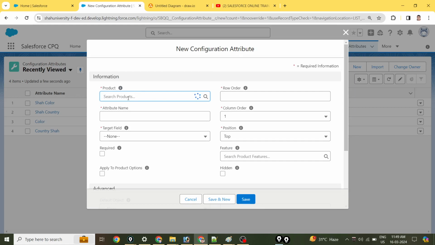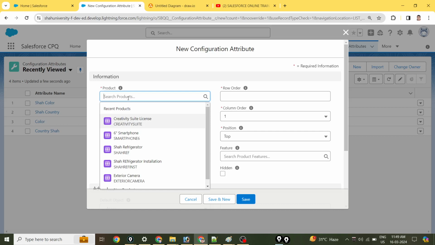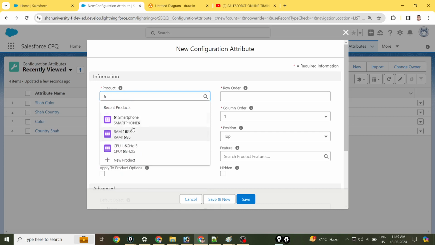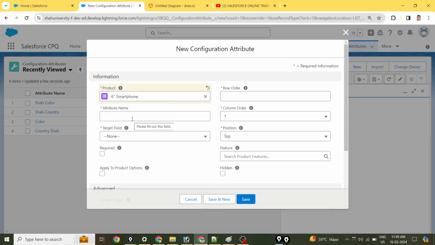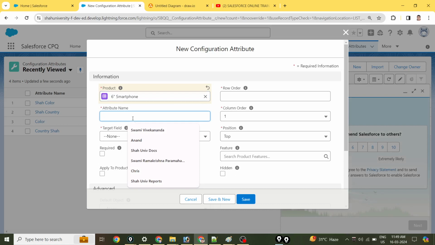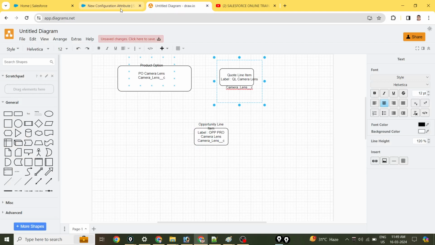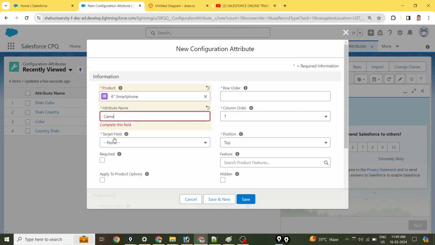Search for that. What is the name of the attribute? The name of the attribute is, what is the name we have thought of? Camera lens. So this is the camera lens.